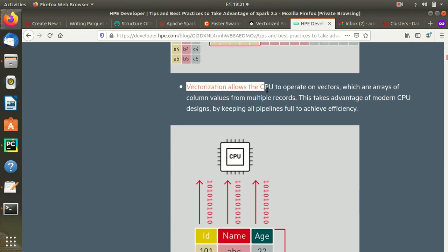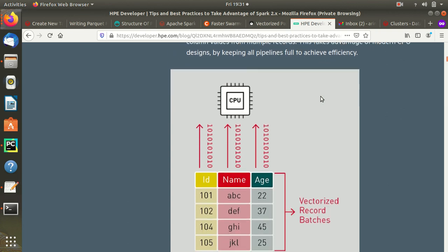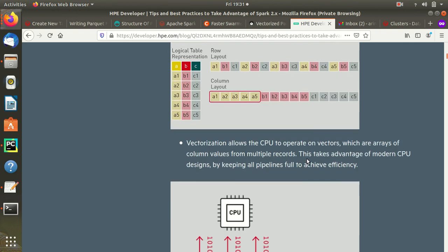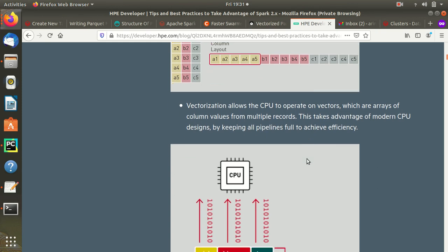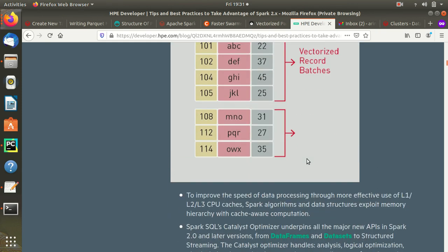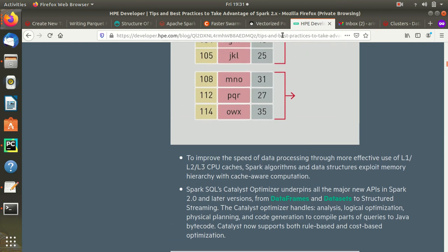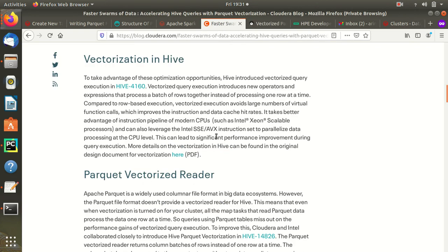What it does is, modern CPUs actually help in processing multiple rows together in batches. Modern CPUs are designed in that way, and we take advantage of that and process data with the help of it.